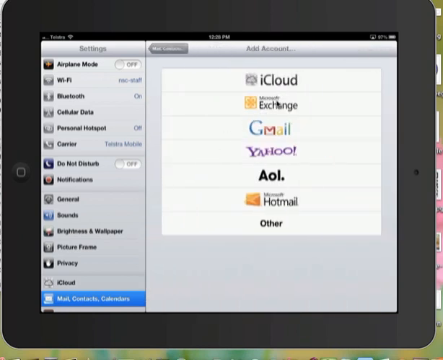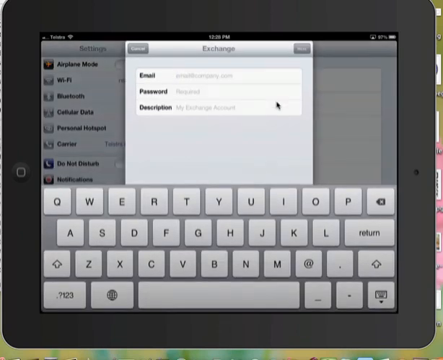Your cathednet is a Microsoft Exchange one. And so you add in your Microsoft Exchange. Now I've also included a document which gives you all of these details. So you include your surname, dot first name, and then it's at cathednet.wa.edu.au. You need to put in your password that you have used.